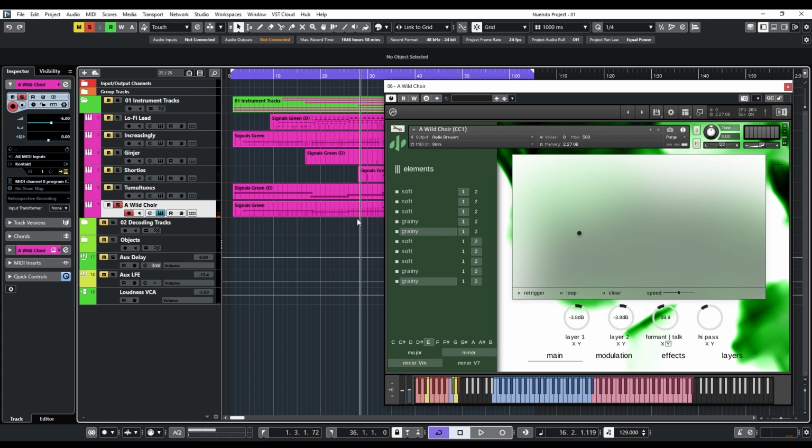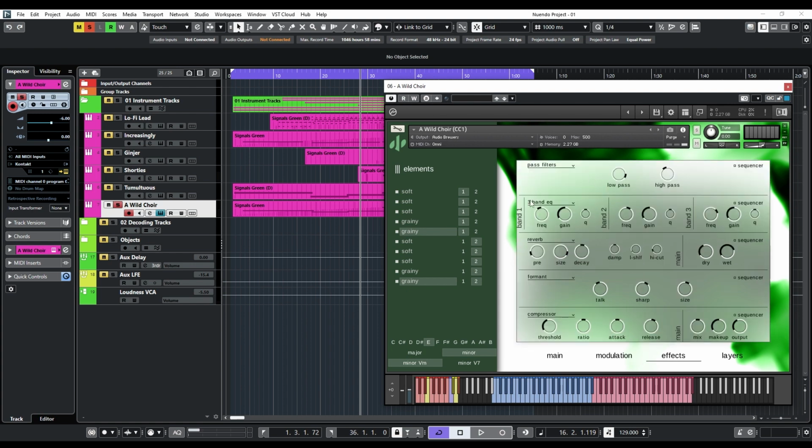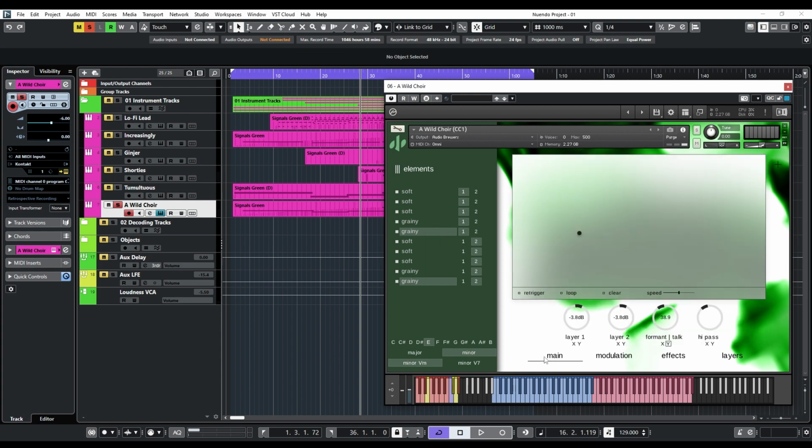This choir is obviously not a choir, it's just synthesized sounds. The way I achieved this was using a couple of articulations, and they are using an LFO on the pitch so that you have this vibrato kind of sound, and then a bunch of effects, out of which one is the formant, so that I can control the sound of kind of the throat talking. But the interesting thing is that this formant, I am controlling it with my Fresco pad again.